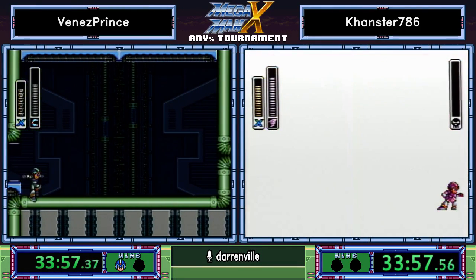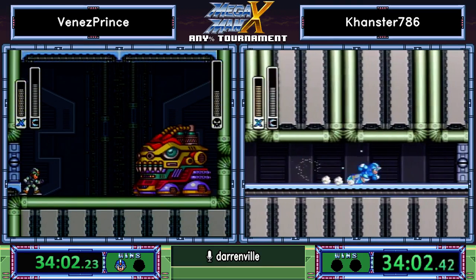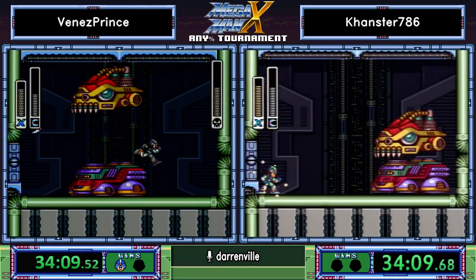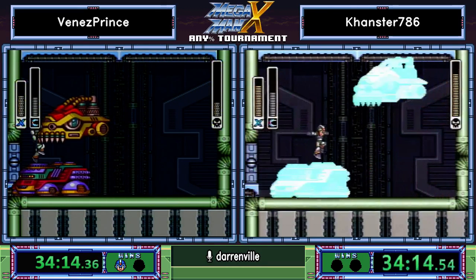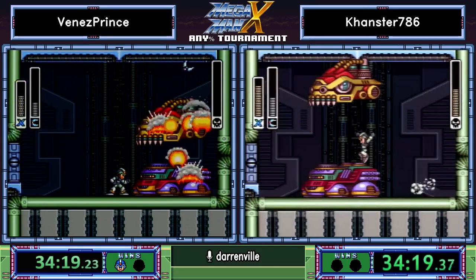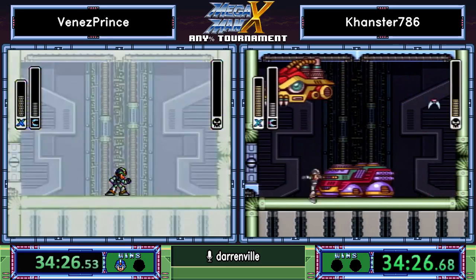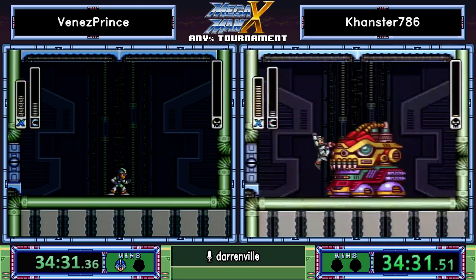So here we are on the D-Rex fight. D-Rex likes to take his top half up onto the ceiling. It's pretty convenient that Boomerang's his weakness. So we can just shoot Boomerangs up as they go up and hit him. That's having a pretty good fight so far. Aimed into the wall there, but nice and clean there. D-Rex just and Khanster. One more hit, and there we go.